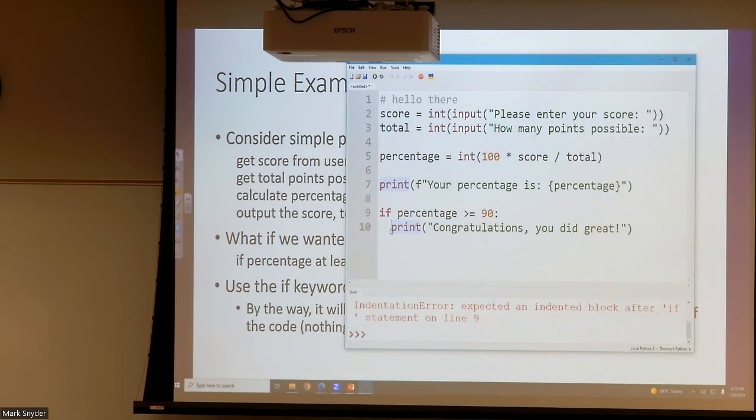So now I've indented it. You know, if I put something here, I think you guys get it. I don't have to pound this over your head, but this line is not indented, so it will always print this line, but this line is indented. So it will only print that if it gets to this point in the program and the percentage is greater than or equal to 90. Okay, I'll get rid of this.